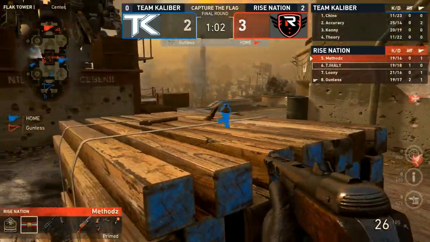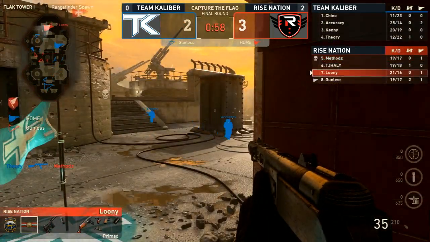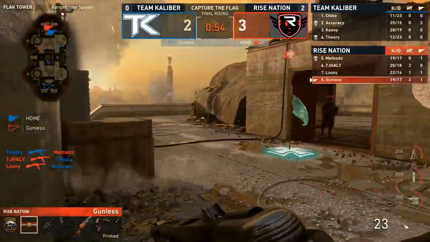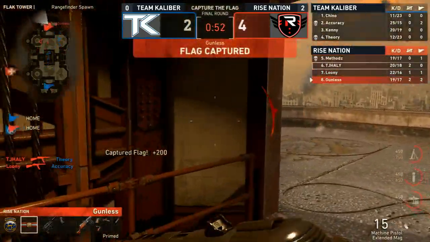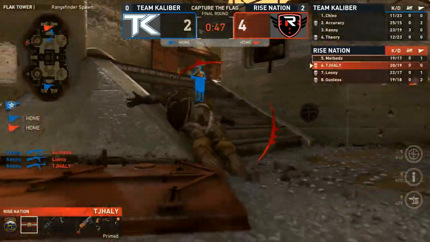Methods found 1. Does he learn from his mistakes? Yes, he does. He turns around. He'll be able to call out Accuracy. The flag's going home and dry, but Looney, the saving grace of this team, he's not spotted. He finds 1. The flag's going to go in, and credit to Looney. He not only stopped them tying up the game, but he secures it as well.